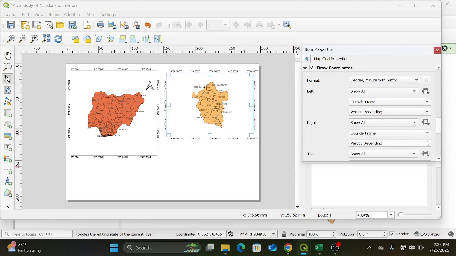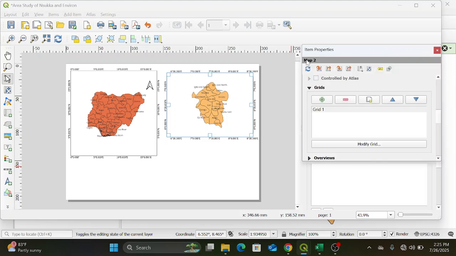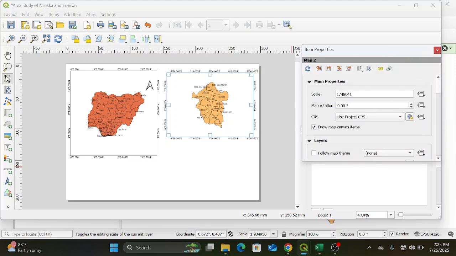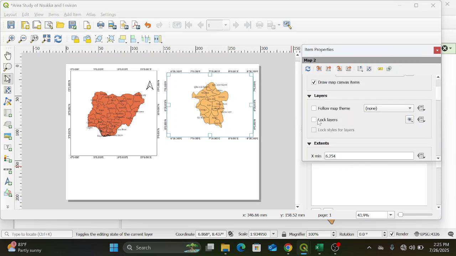So after that, you have to go back, you press this blue button. You have to save this layer. Click on lock layer, and after that you click on lock style for layer.